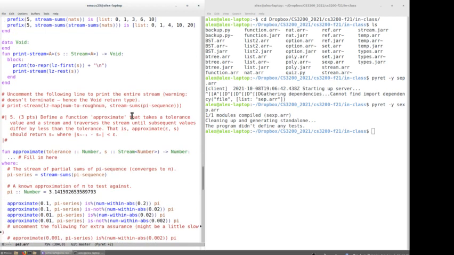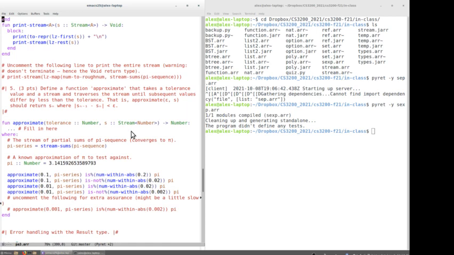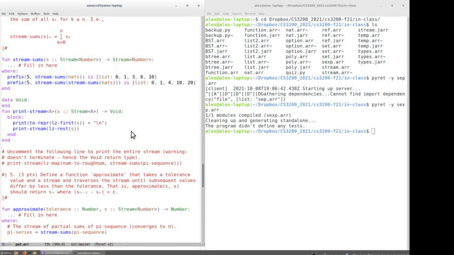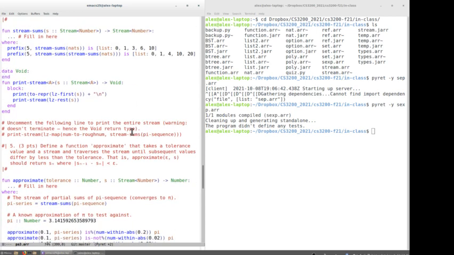And then I can just point out one little cool thing here. If you get to this point where you've implemented stream sums, you can uncomment this line and run it, and you'll see it spit out a bunch of stuff forever, like a bunch of values that are getting closer and closer to pi, but it's quite slow. And if you sit there and wait for a while, you'll notice that it gets slower and slower over time.